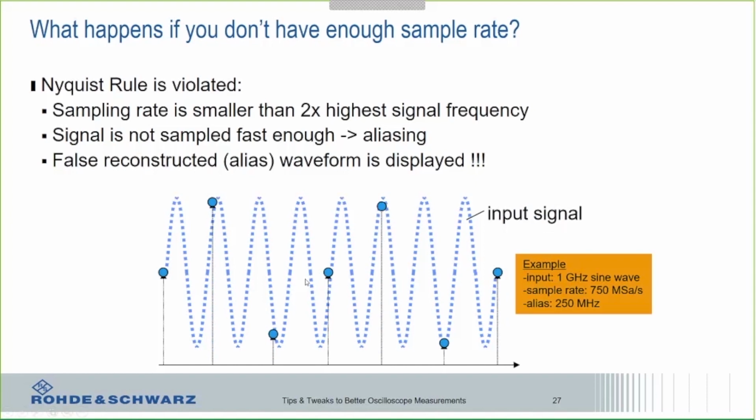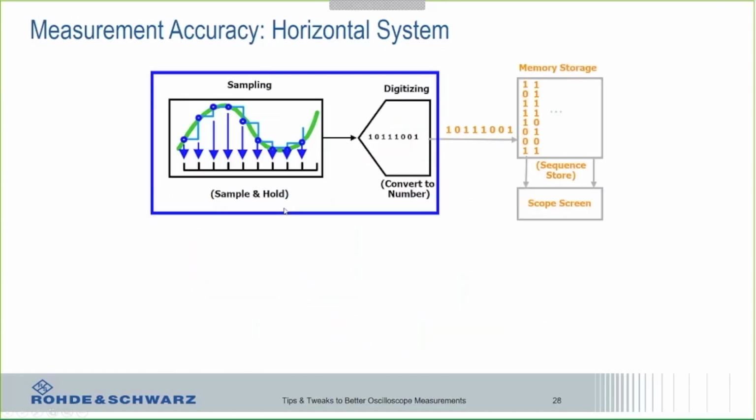But when the scope goes through, and again, the scope is only going to show you what it sees, as it fits a waveform to that, you get something that looks like the input signal, but it's at a much slower frequency. And so in this case, it's at 250 megahertz. And so as you can see, this is the aliased waveform. And the unfortunate thing here is if you aren't paying attention to the frequency of that waveform, you may not realize that it was aliased. And so you always want to be paying attention to the sample rate of the oscilloscope and knowing how much sample rate you have for the amount of bandwidth on the oscilloscope that you're using.